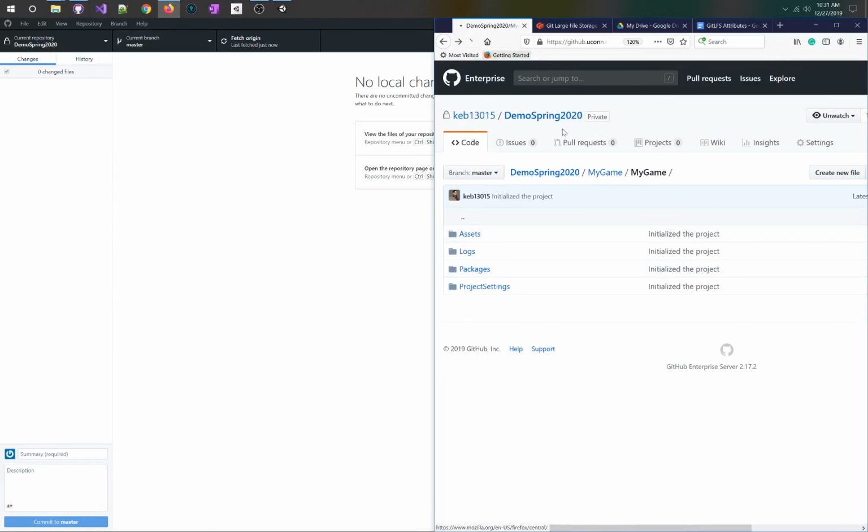And we can just double check, initialize project. Oh, look, adding my initial scene. If you noticed, the logs, packages, and project settings haven't been changed at all because there's nothing to change yet. The only thing that Unity puts is the prefabs folder.